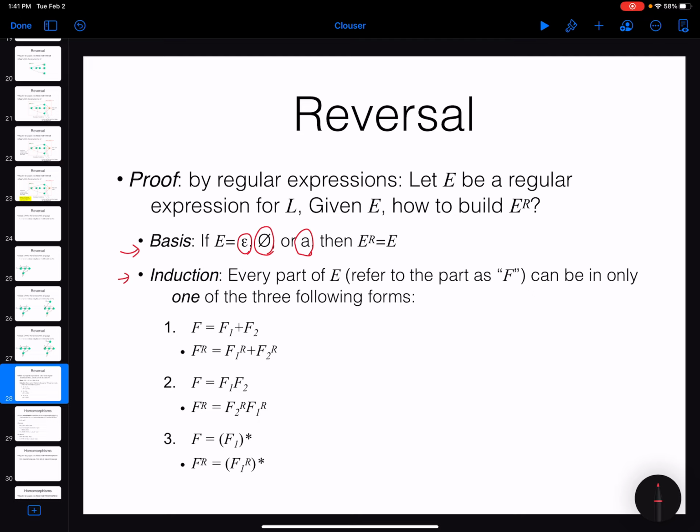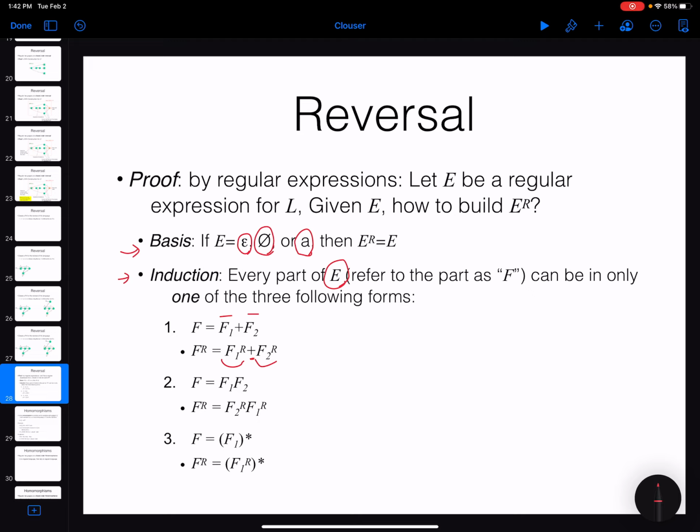And if you have a general regular expression, let's just call it E, this will be created by applying one of the operators, union, concatenation, or Kleene closure, on other regular expressions. So for example, if E is the union of f1 and f2, the reverse of E will be the union of the reverse of f1 and the reverse of f2.